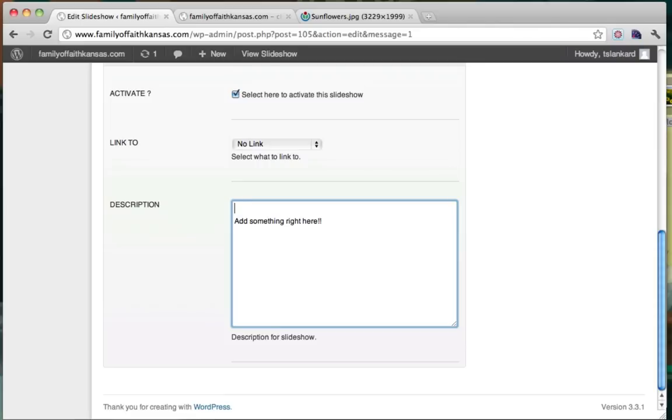It's not very hard. What you do is you do a less than, and you do a H2, and then you do a greater than sign, and then here, right after it, you do a less than, a forward slash, an H2, and then a greater than sign.